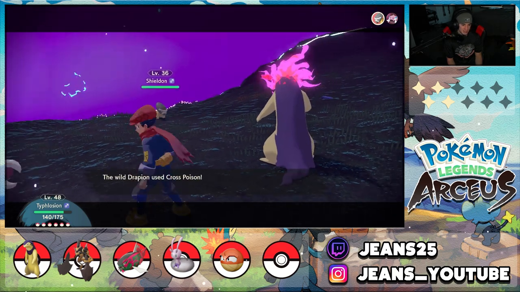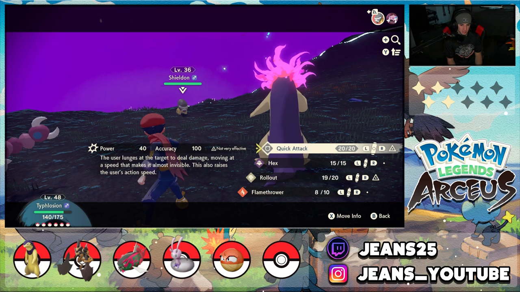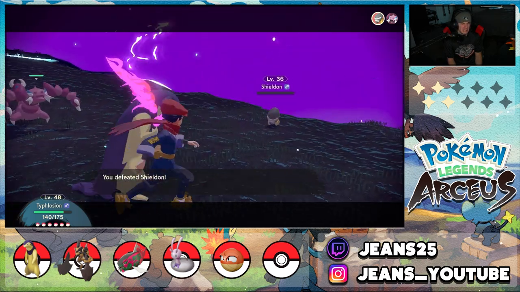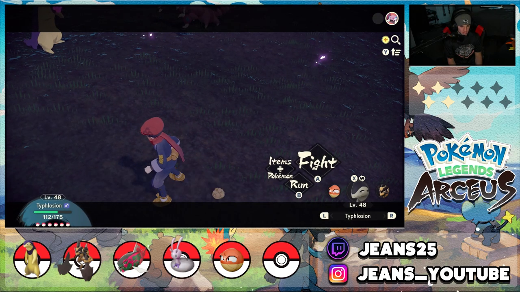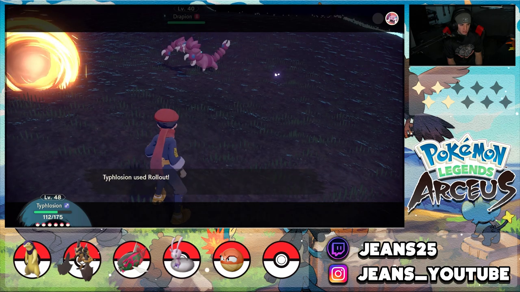Hate this game. Cross Poison coming out here, and awesome, he missed. Do I throw another Pokeball, or do I do damage to this guy? Could use Hex. Hopefully Hex doesn't kill it. Please not kill it. No! Sheldon, hopefully another one of them spawns. Oh, did we just get his fossil? Is that his fossil? Oh, so if you kill him, you get their fossil? That's pretty cool.